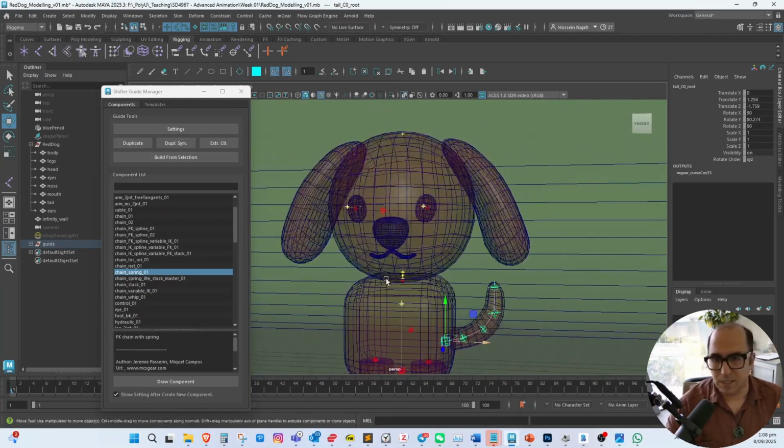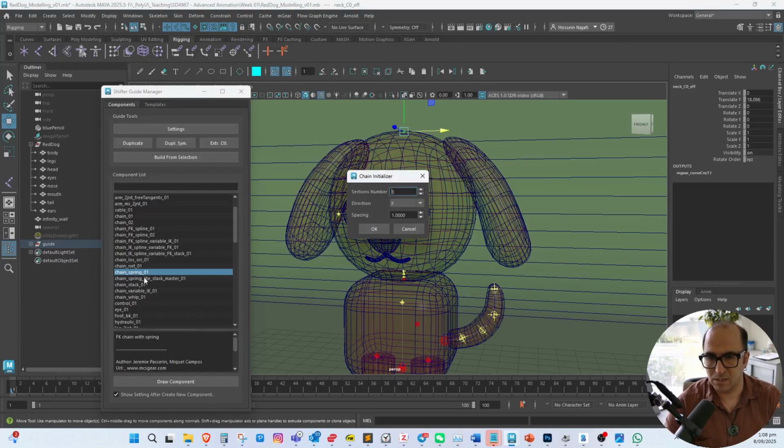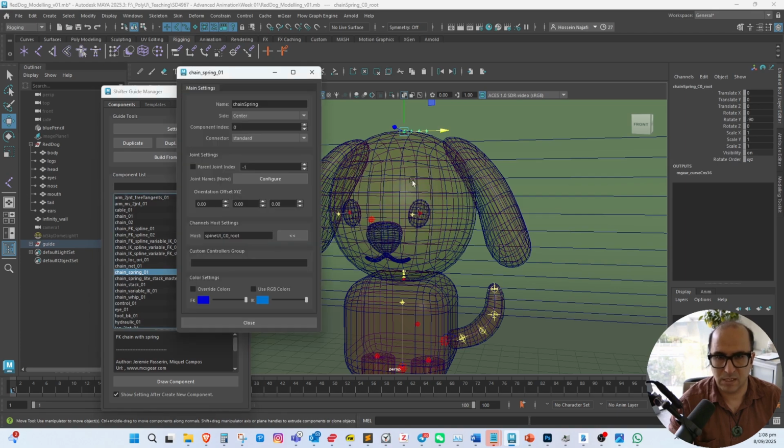I use chain spring for the ears too, but I have to select another joint where the ear is gonna be connected to, then double click on chain spring. 3 joints is enough towards X. This is X friction, and then spacing 1, which is good. It created that.